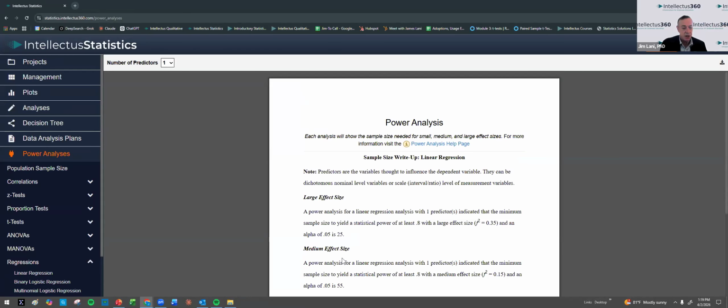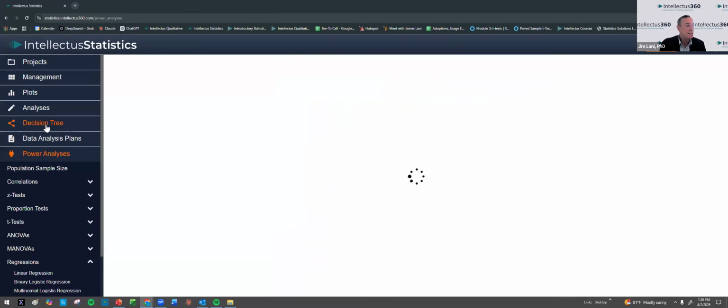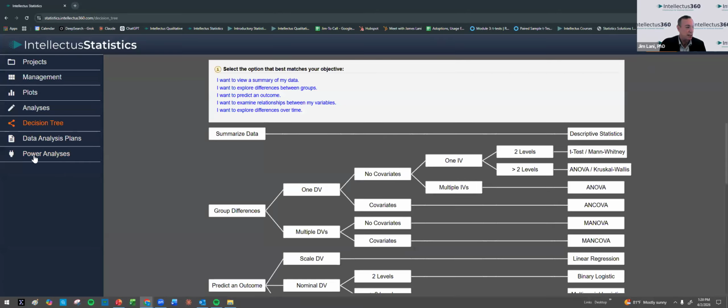Sample size in our context is 99% of the time based on the statistical test. And here, for different numbers of predictors in that regression, you can see sample sizes for a particular effect size. So this is a priori business.